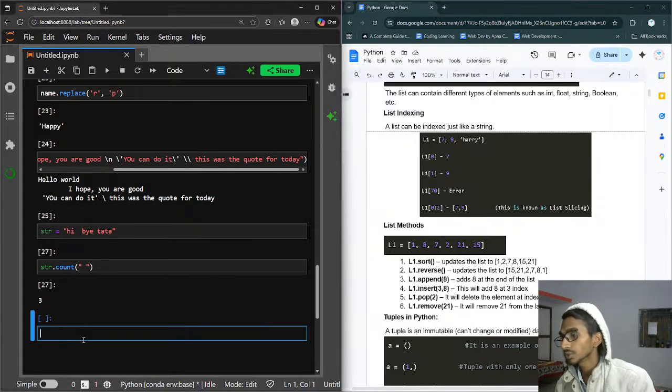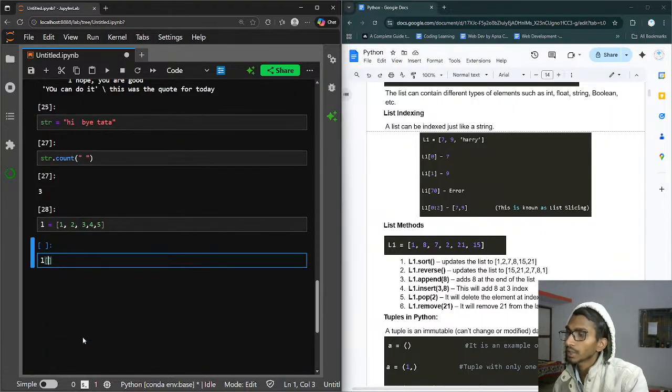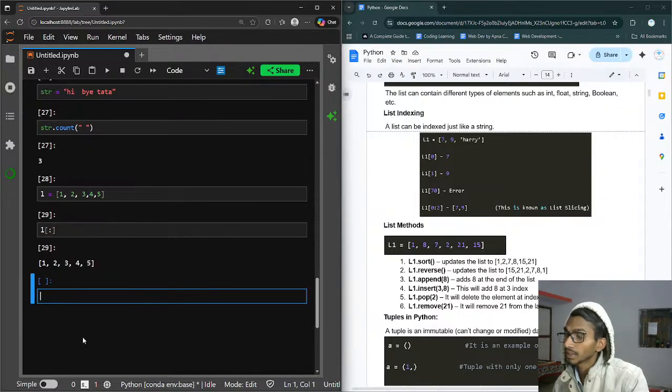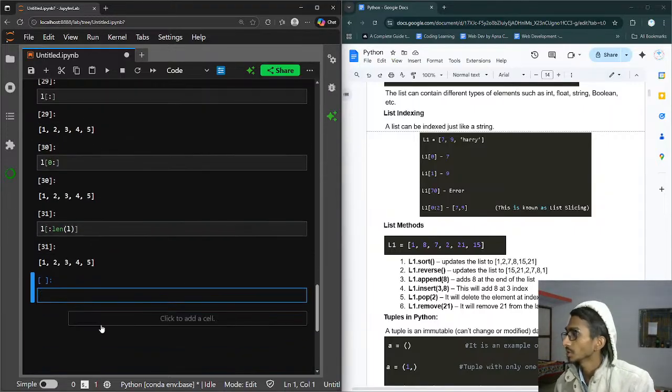Even if we have a list, suppose L is equal to 1, 2, 3, 4, 5, something like this. So we have a list, we can index it, we can get it from the beginning till the end. Yeah, it does work. And this is amazing actually. We can start from the beginning till the end, whether we write it like this or we write it like this, length of L. It will still keep going on like that. Amazing.